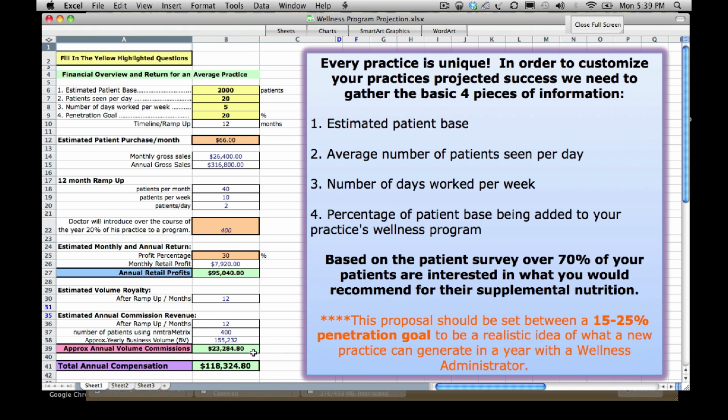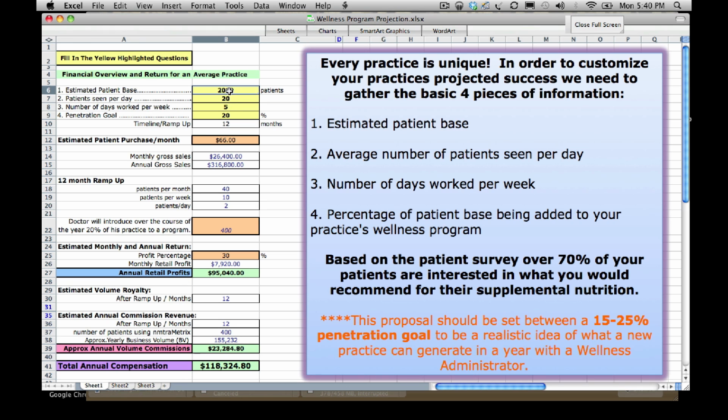In conjunction, bear in mind that these numbers would just be ongoing residual income because these are small consumables that the patients are reordering on a monthly basis. So these retail profits are annual and these bonus commissions are annual. And so even if a doctor stops promoting the wellness program, I don't know why they would, but let's just say they did. If we just maintain those 400 customers that we had and gave them some question and answer support or ongoing consulting services in the practice, you're going to retain this on an annual basis. So that's very simply how you use the calculator.